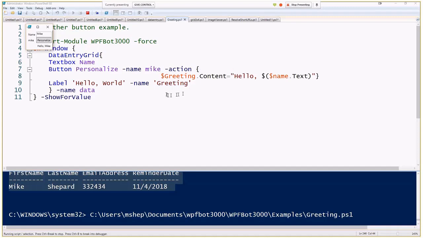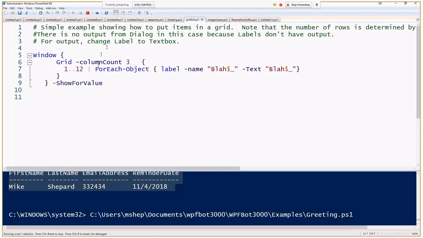So this is a more advanced example that has, like I said, an event handler, and I've got a reference to a control in it. And what you notice is I didn't write any code to find this control. Right? I've named the control. The control is called name, so I can just use that as a variable name, and it works just fine.